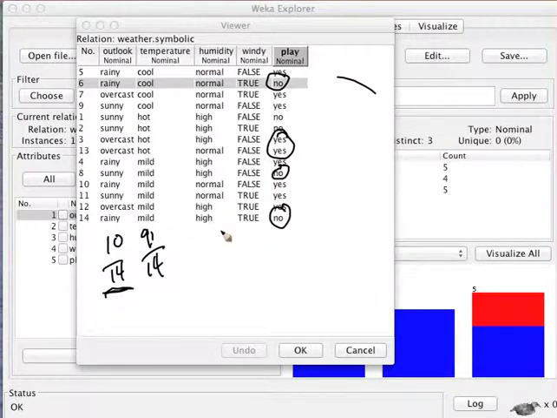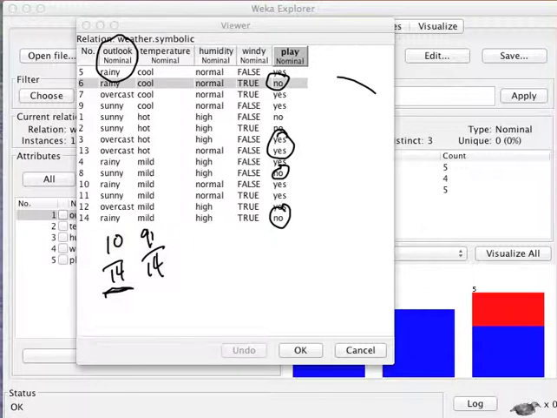If we keep on doing this for the other 2, what we'll actually find is we don't do any better than using the outlook. We actually get another one, which is 10 out of 14. I'll let you figure out which one that is. And once again, we have a tie. We have to decide what to do, and we have 2 options: make a random choice or choose the first one. If it's a computer program, we would more likely make a random choice, but we're people. I could flip a coin, but I'm not going to. I'm just going with the first one. So the rule that I'm going to end up using is the outlook one. That's what we end up doing with that.